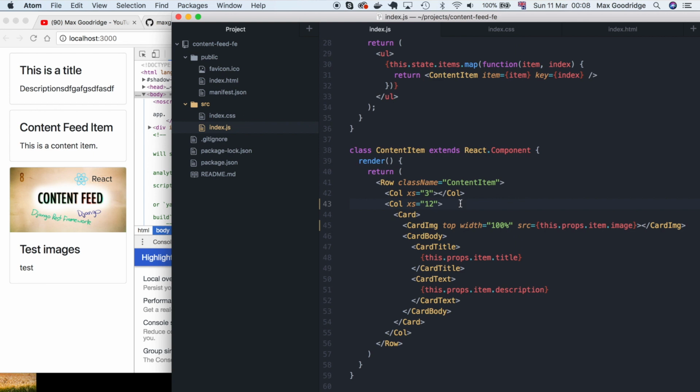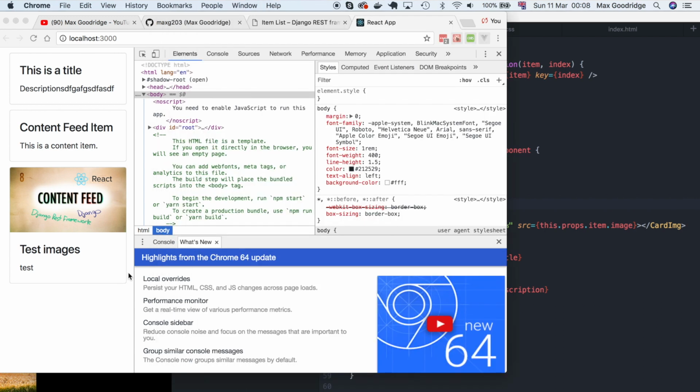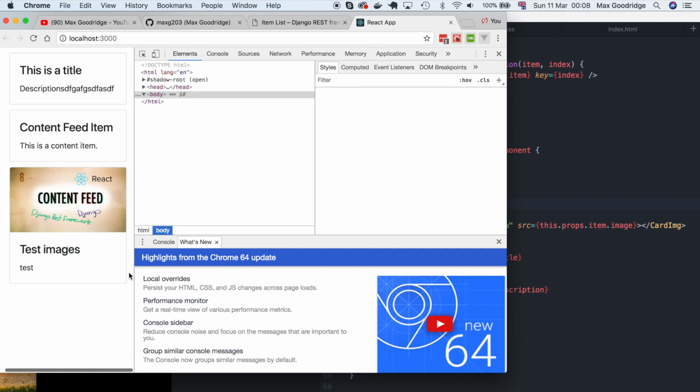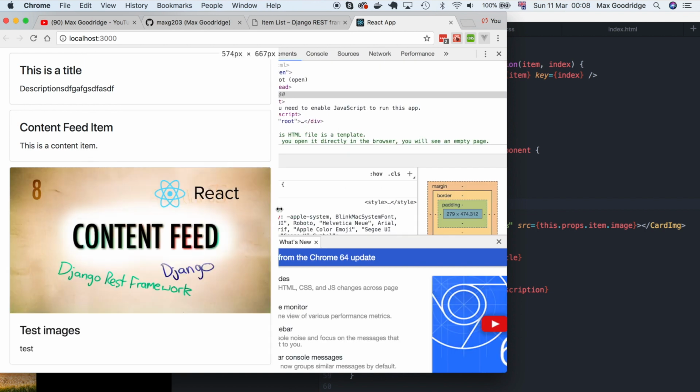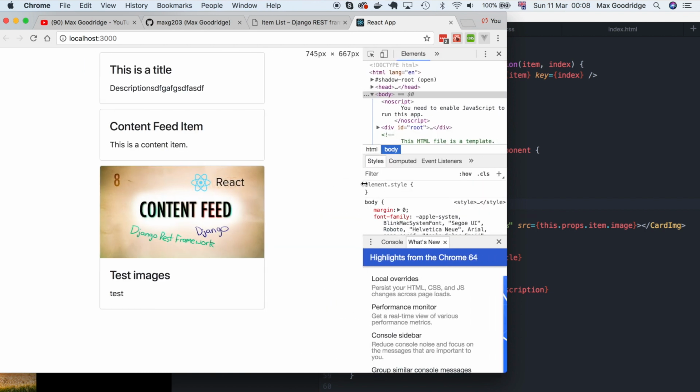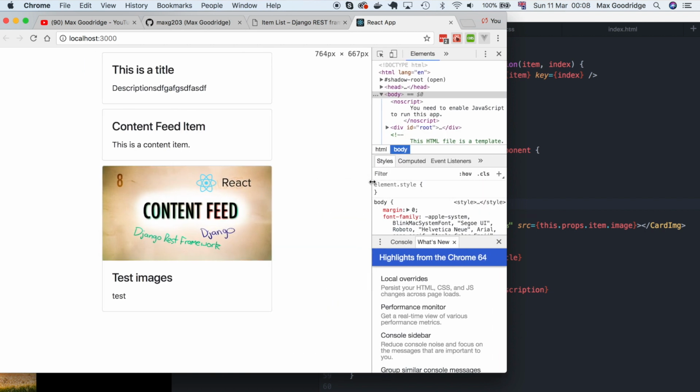What we can do is put, okay, on the next size up, which is just going to be small in this case, I still want that one equal to 6, and then anything that's above small, so that would be medium or large as well, is also going to maintain the last one that was set, so 6 in this case. So now if we resize this and it gets to a certain size, it's going to go back to the 6 out of 12 that it was taking up before.